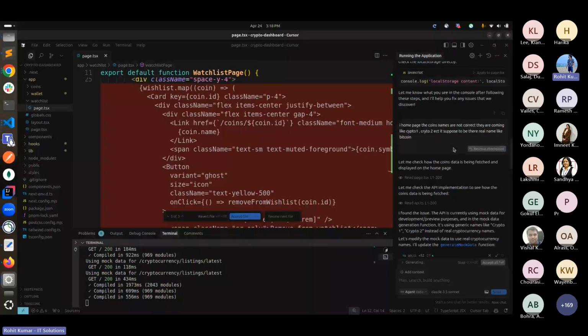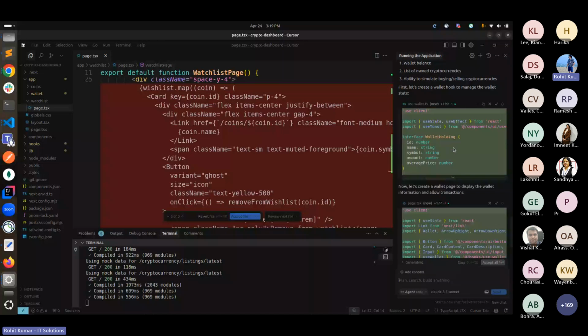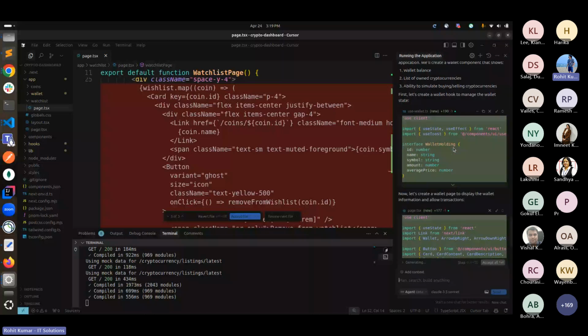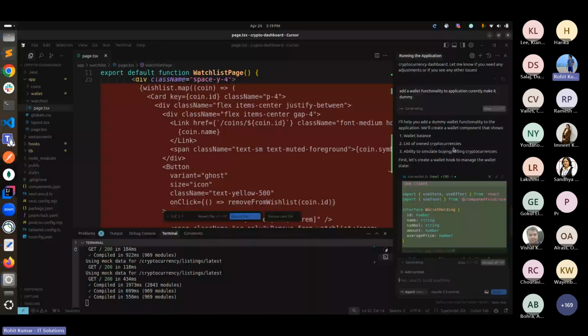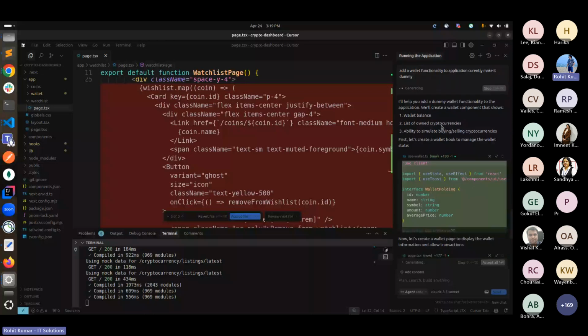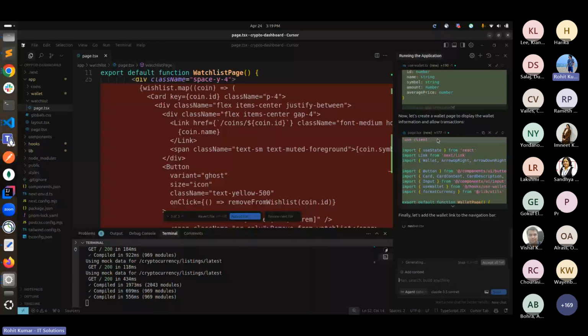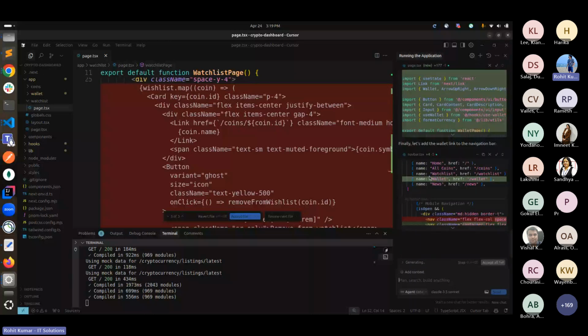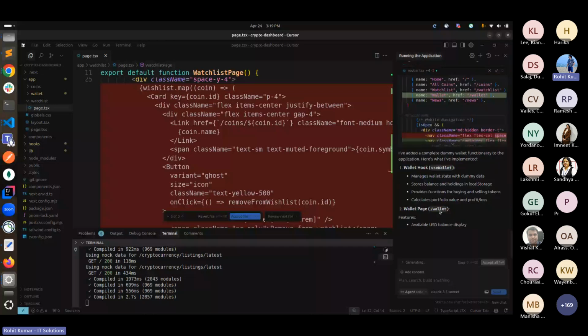You can see it has changed a couple of files for me. So list the own cryptocurrencies. You can read what it is implementing. Now it is changing a few things in the navbar also. Maybe it is going to add that option of wallet in the navbar.